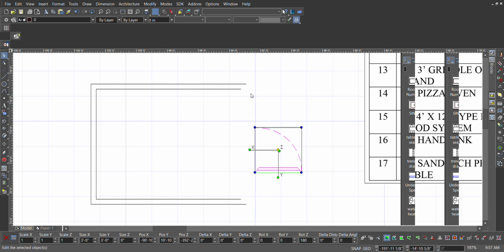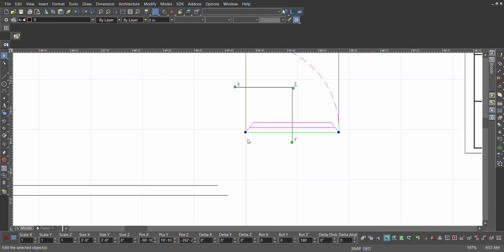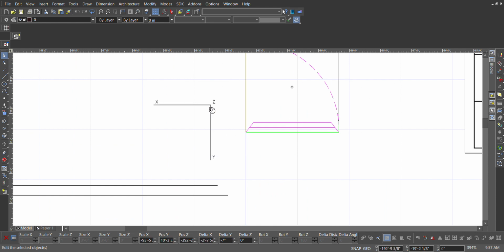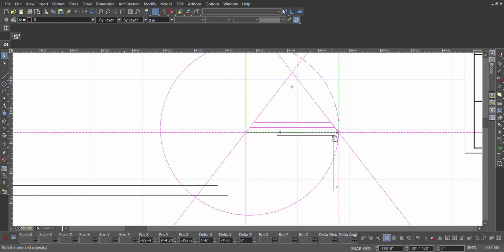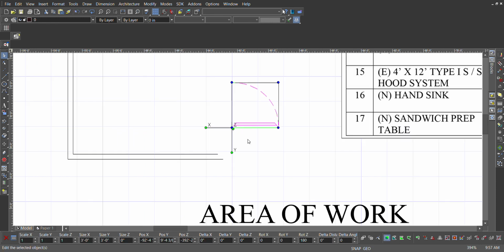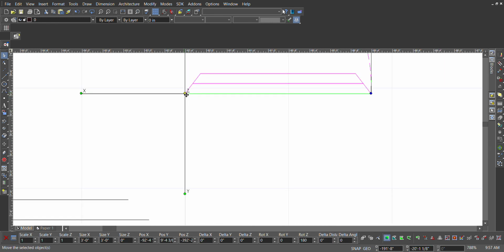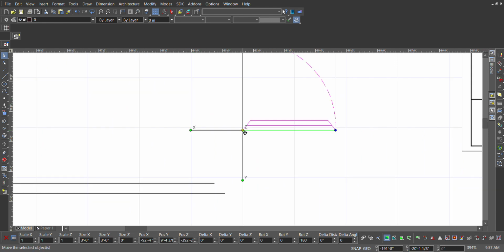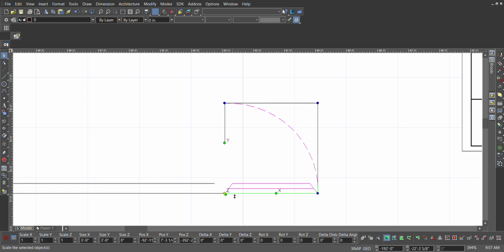Now the door is going to be attached to this outside wall of the walk-in. So what I do is I zoom into here. If you touch the letter D, it floats the snap. This is the snap right here. And it lets it snap to certain places. So I'm going to snap it there. You click once. That sets the snap in place. And now you can take this, see where it's the plus sign? You grab it when it's a plus sign, click and drag it, and it snaps to there.